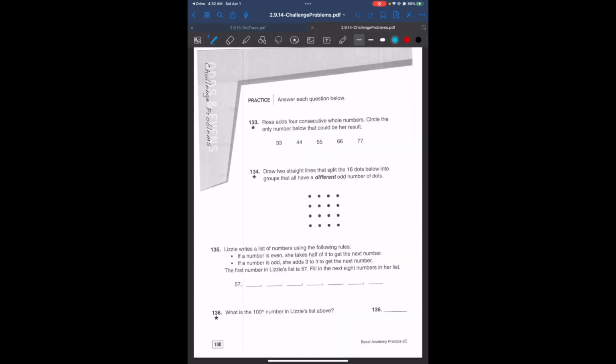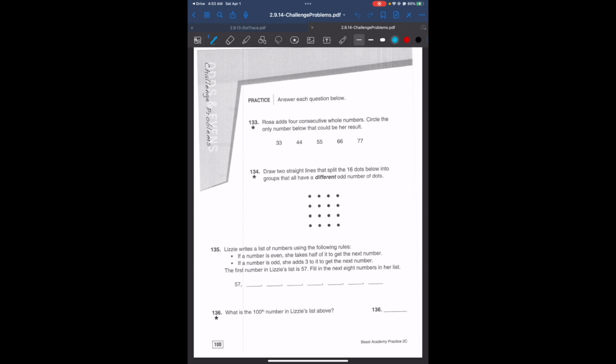In the previous video where we did some challenge problems, we had time left over, so we went over dot traces. And so to check up on that and also to check on previous strategies that we've learned so far, we're going to go over some more challenge problems today since we've covered today's topic. And so we'll look at the first challenge problem.